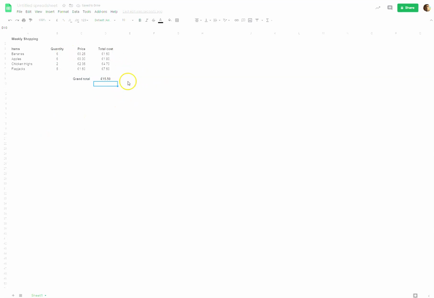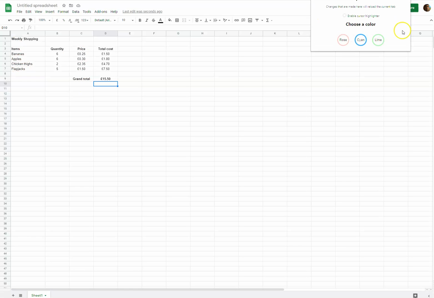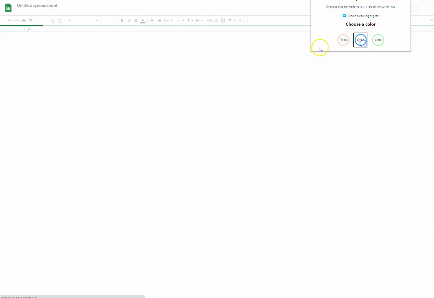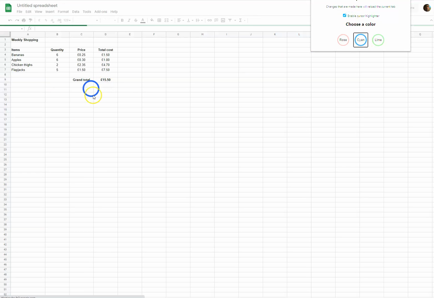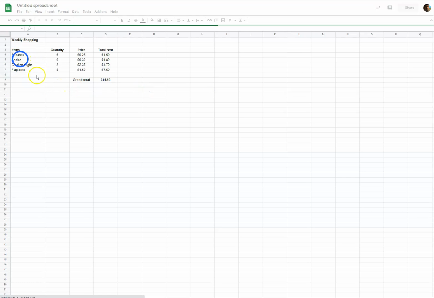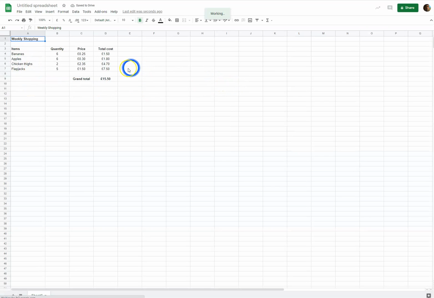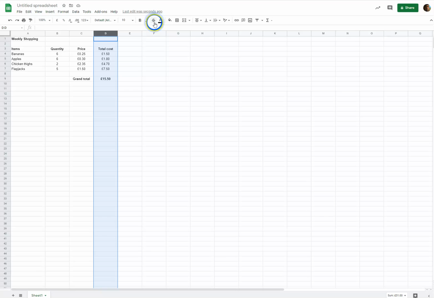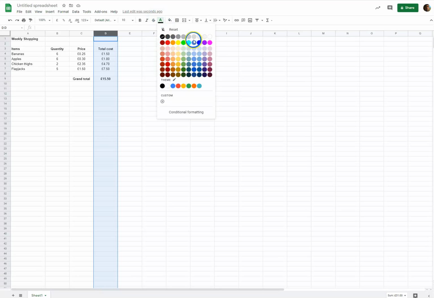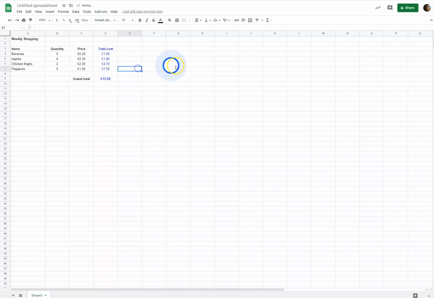You can do many, many other things. You could maybe split these into sections so that you've got fruit and you've got meat and you've got other things. But anyway, that's the basics of using a spreadsheet to add things up. Please just remember, you don't type these numbers in. These numbers in column D, and I'm going to make them a different color just to make it clear. The numbers in column D are formulae. Okay, B4 times C4, B5 times C5, and so on.